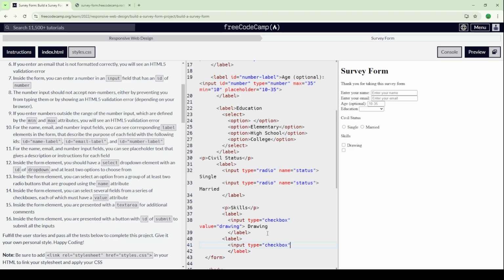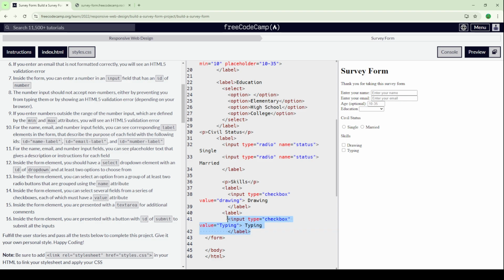Type checkbox, the value is typing. Just gonna copy that. Skating, for example. So inside the form element, the value attribute.